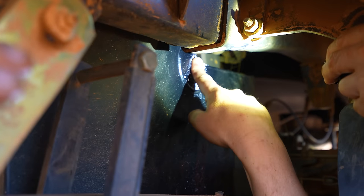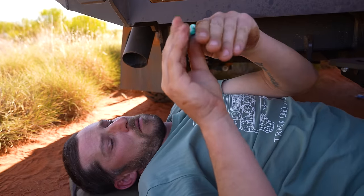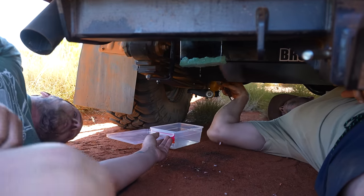Besides that, just all your basics — wire, duct tape, glue, super glue. It sounds silly but it can really get you out of trouble. We even tried soap to fix our cracked fuel tank — I had about 100 people suggest that — and we had two-part tank repair putty, and dry lube. The issue was obviously diesel is oily. We also carried zip ties — most people's vehicles are held together with zip ties on the Canning.